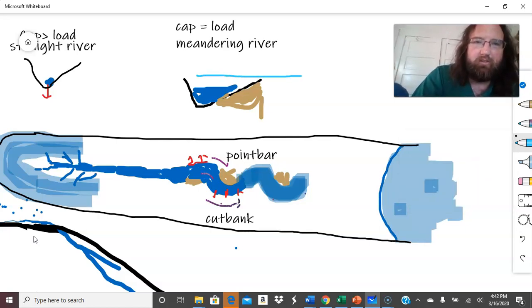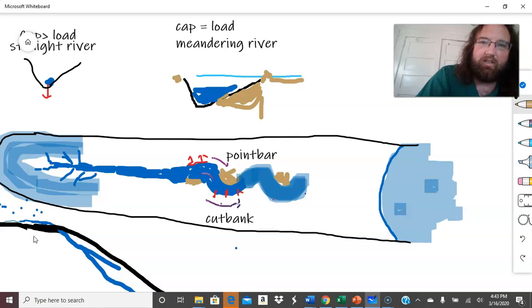Here's a little flood level. As the river floods and jumps its bank, you're going to get a lot of sediment deposited right where the channel goes from being fairly deep to a lot shallower. And when the river finally jumps its bank, you're going to get really heavy deposits right there at the edges of the banks. We sometimes call these natural levees. And you're going to get this large area where the river's picked up a bunch of sediment from the main channel and is depositing it on either side.